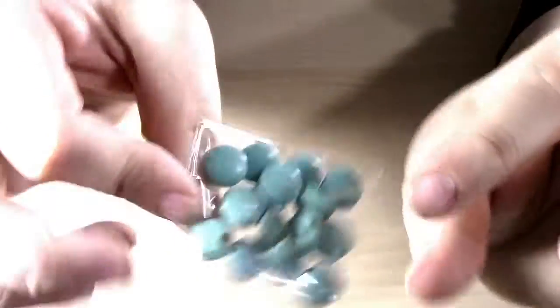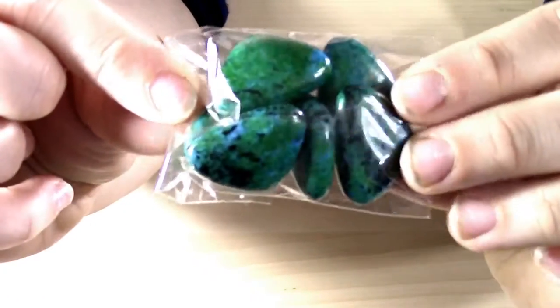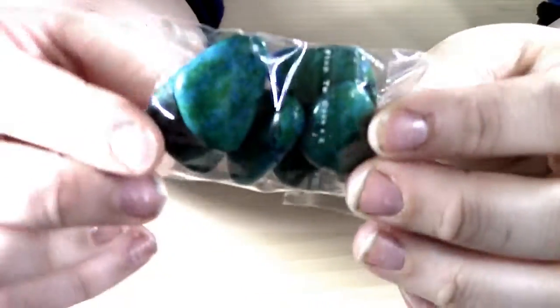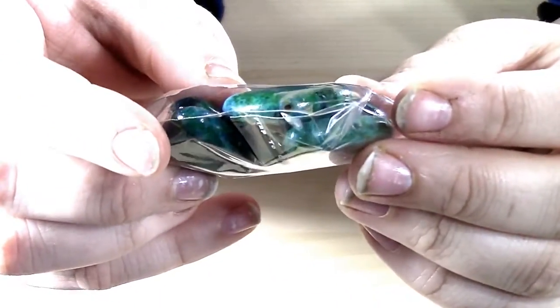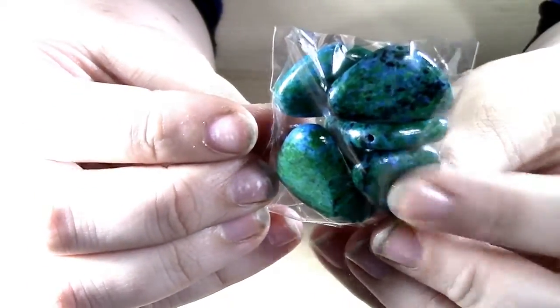The next ones are these black, green, and blue speckled, very abstract glass beads — they're all a little bit different — with a top center drilled hole that goes vertical. These are awesome. I only have these six left, but you could make earrings, necklaces, tons of different things, or use one as a focal bead on a bracelet. They were a little bit on the heavy side for earrings, but I made it work because they were so pretty.